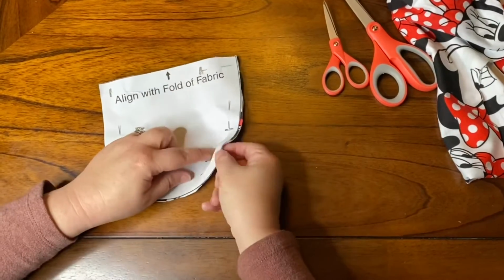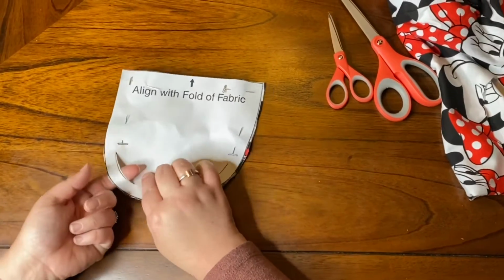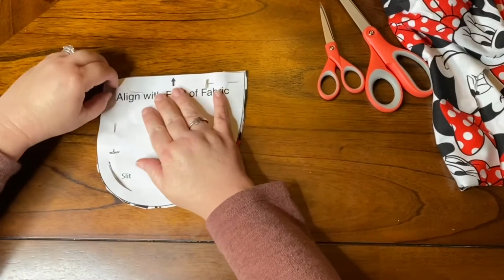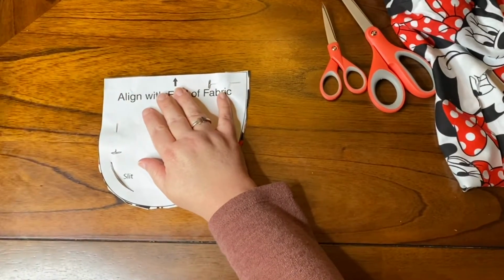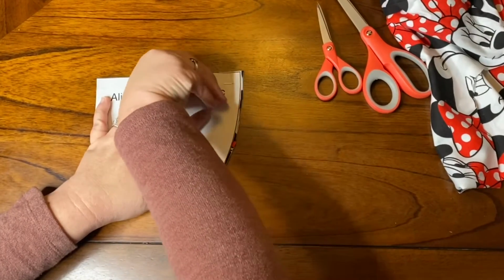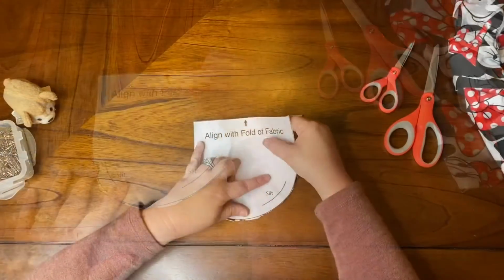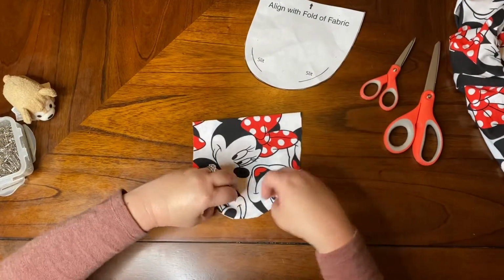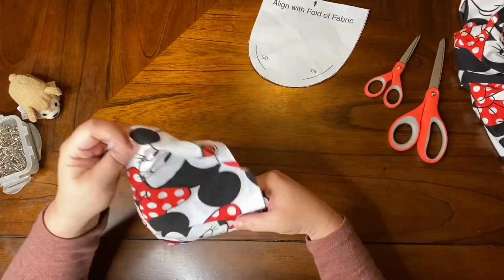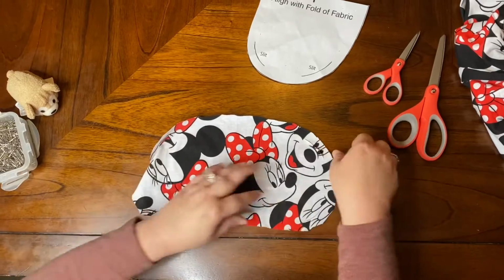Once our final slit is cut, we're going to make sure that we went through all of our pieces of fabric. And now it's time to unpin it to see how it turned out. Just one more pin and drum roll please. Boom, we have a mask. Let's go ahead and unfold our mask so you get an idea of the general shape. We have our 4 slits in our corners.